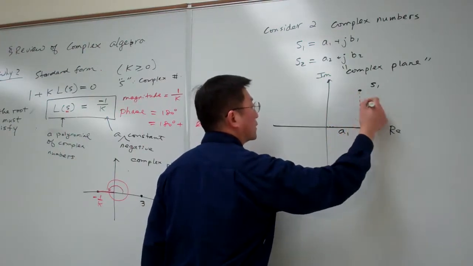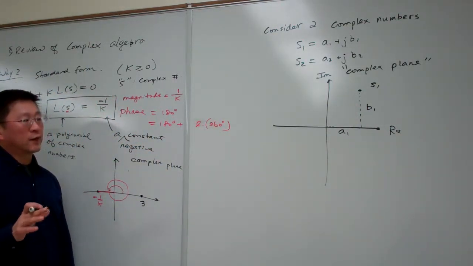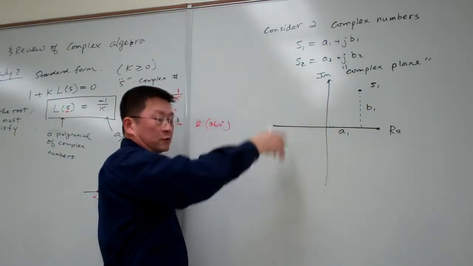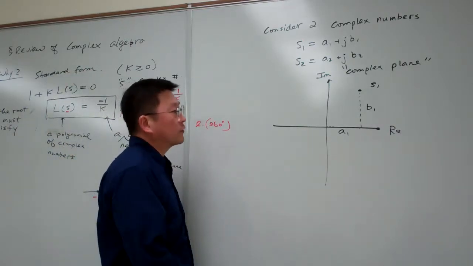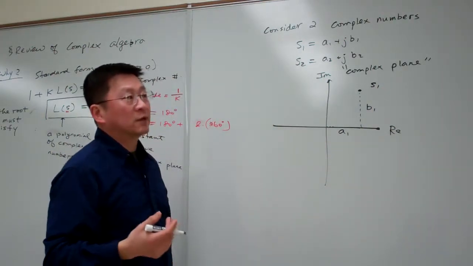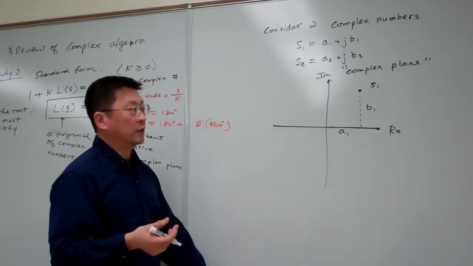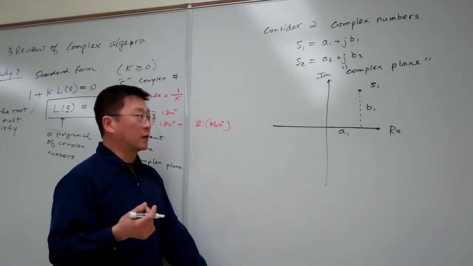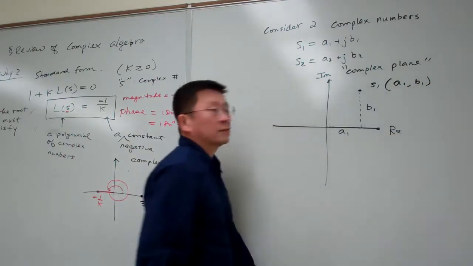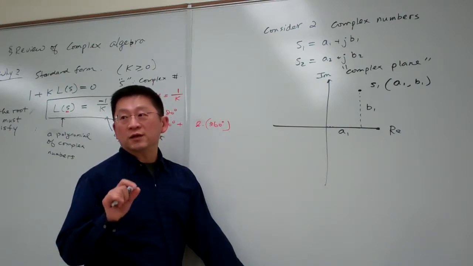this is A1 and this is B1. By convention, we put the real numbers on the x-axis and the imaginary numbers on the vertical, which means the y-axis. Okay, that's the graphical representation. And usually we like to borrow the concepts of the two-dimensional Cartesian coordinate system to describe the location of a complex number on the plane. So this we can also describe as A1 and B1. Using this notation is to borrow the Cartesian coordinate system to label the plane.